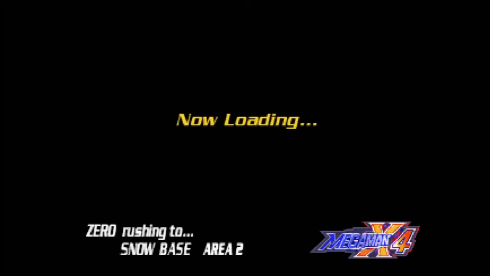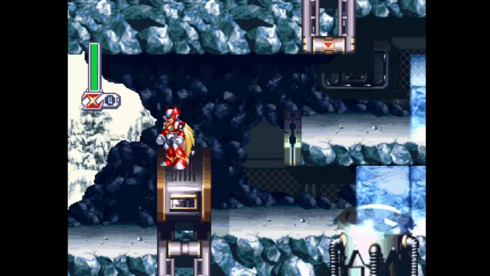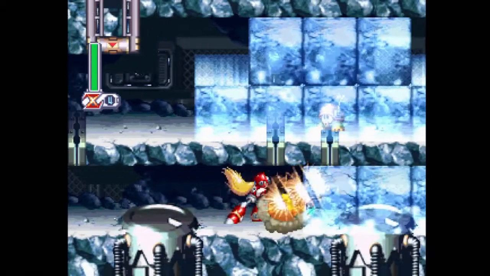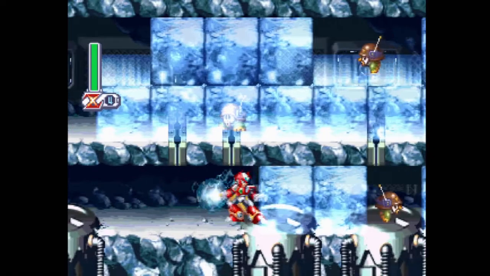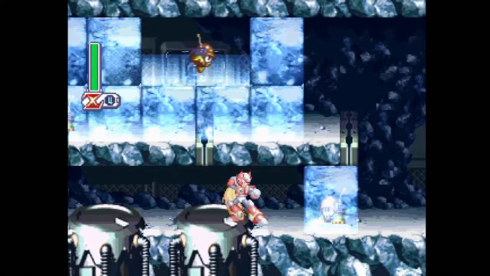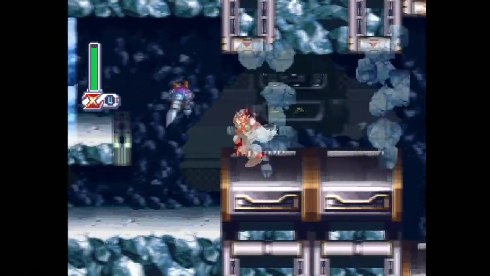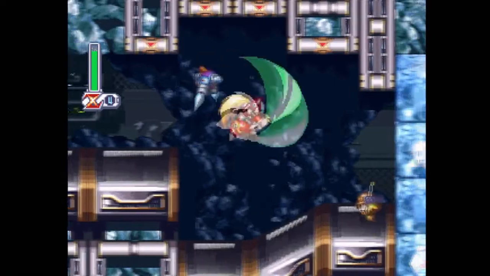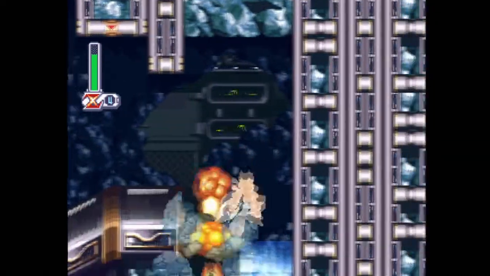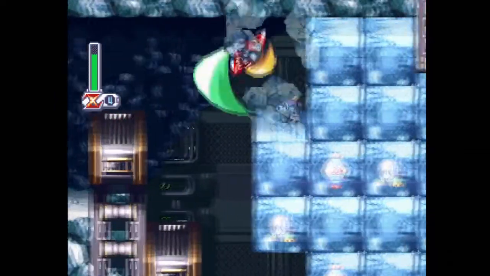Zero rushing to the snow base area 2. Alright. Now if you really wanted to get through these blocks fast, just use your abilities. But as you will see, I prefer just to spin slash everything. Those bombs help a lot, break through the ice.